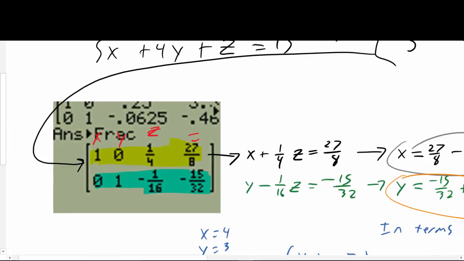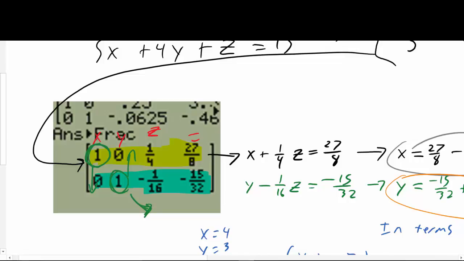Because think about how Gauss-Jordan works. This is one of the reasons I want you to do it by hand, so you understand why we end up in terms of z. We always start with the top left number and get zeros below it. We then go down the diagonal, take the next number and get zeros above it, which means this third column never has a chance to become ones and zeros. It's just going to be stuck that way because there's nothing in the diagonal for us to go to.